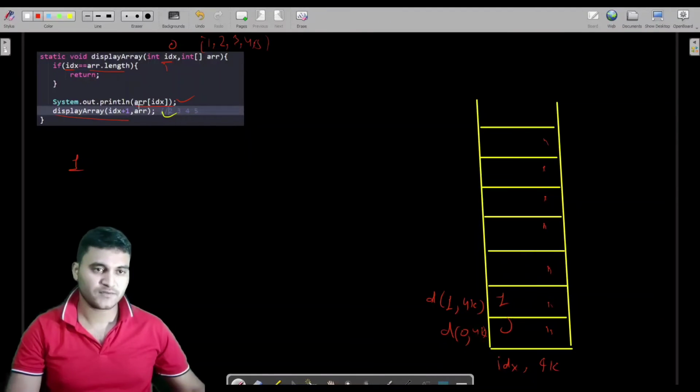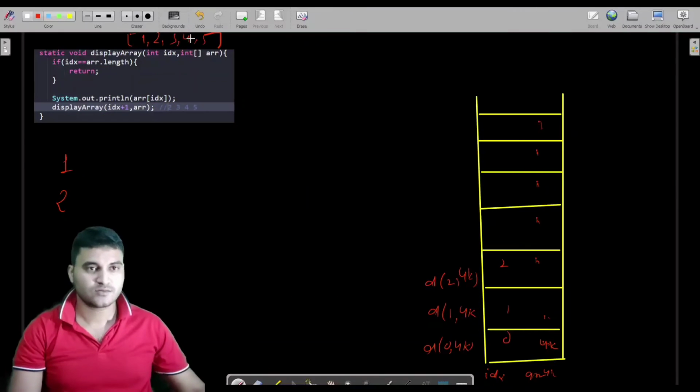It will print the first index value, which is 2. After printing it, it will make a call to the second index with 4k. IDX is 2, so this is not true, and it will print 3.